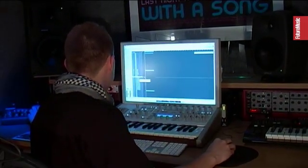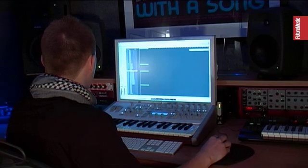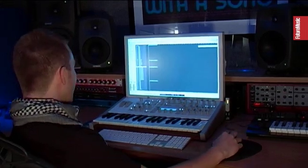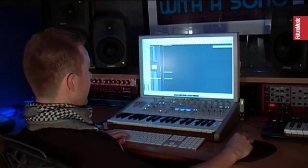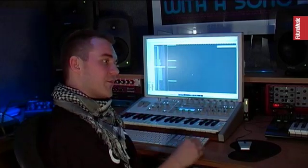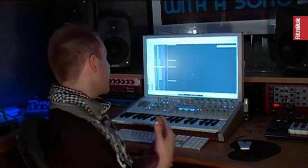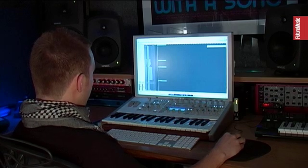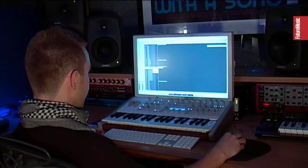Now what I'm going to do is a really old school way of doing things, but it's really useful. Whenever I've got something that requires MIDI automation rather than Logic's standard automation that you can do here, I always record it on a separate track. If you need to change it for any reason, you haven't got to alter the notes, you haven't got to alter anything within the part. You can leave this part exactly as it is, and open up another part that is a second version of that.